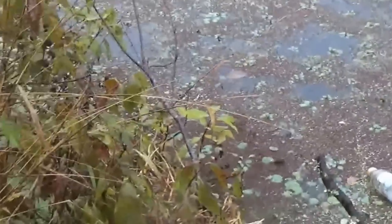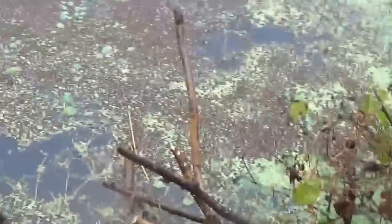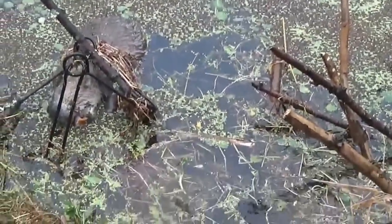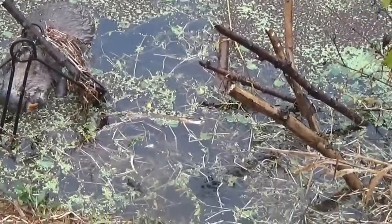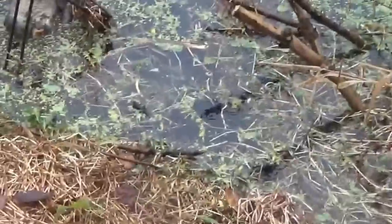Man, real nasty day. This is just bad. I haven't ever really seen a whole lot of beaver sign down here. I've seen beavers, and there's a house over that way, and on the other side of the expressway over there, I do catch quite a few beavers. I don't do much over here, and I've got the road right here. I could have driven my truck down here, but I parked at some other sets and just walked over. I wasn't expecting to catch anything, so now I've got to go back and get my truck and reset this. All right, cool. We'll be back.